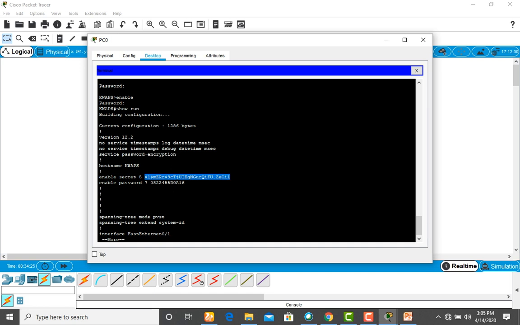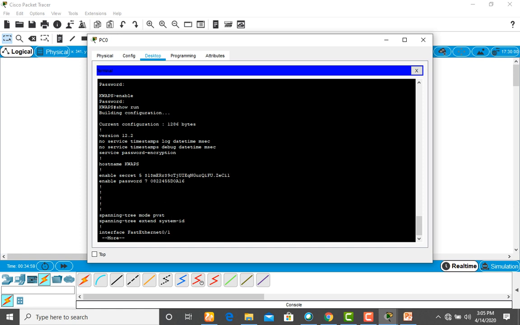It is telling you that the command we used, service password encryption, has worked, and therefore, even if anybody comes and picks your device and wants to check the password that is in there, it will be scrambled this way. Now, first we gave the secret password as class, and we gave the enable password as Cisco. Look at how it has also scrambled the Cisco. So the service password encryption command has scrambled the password so that unauthorized people cannot read it.